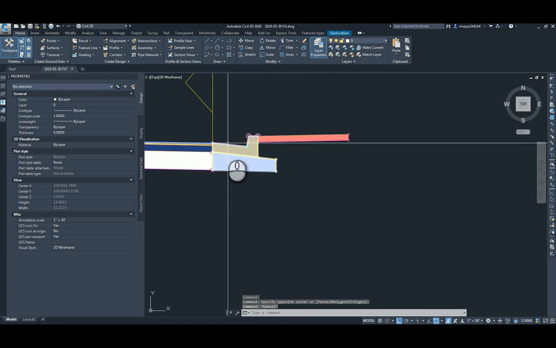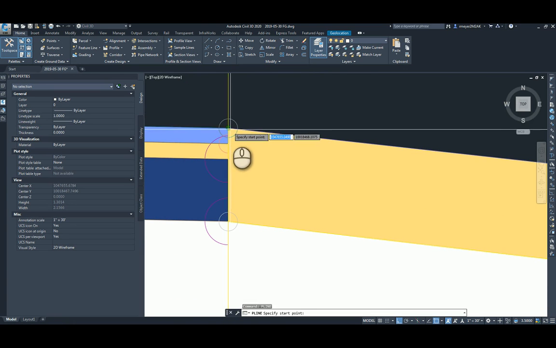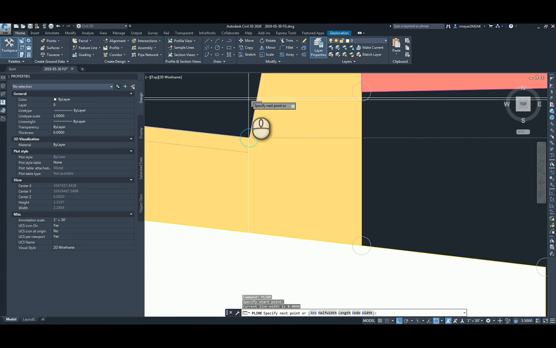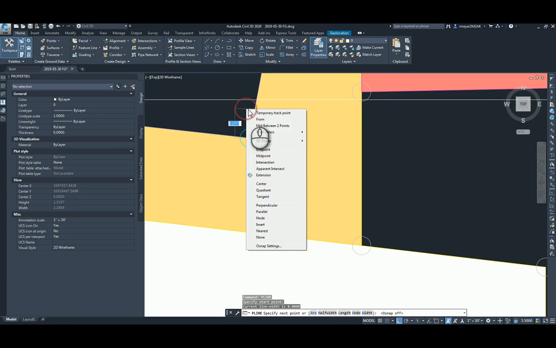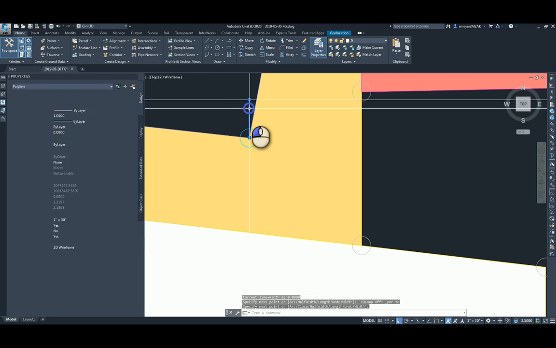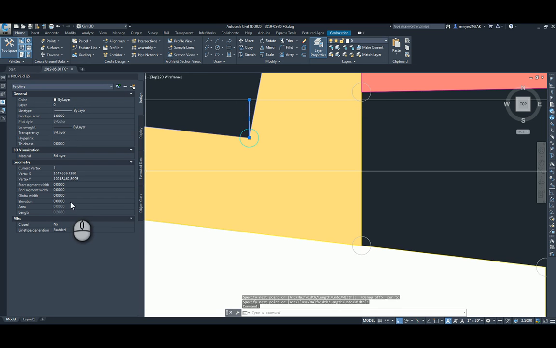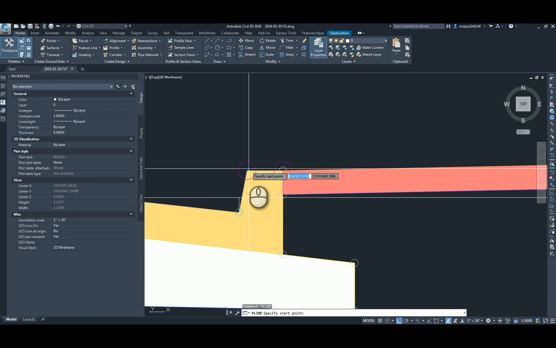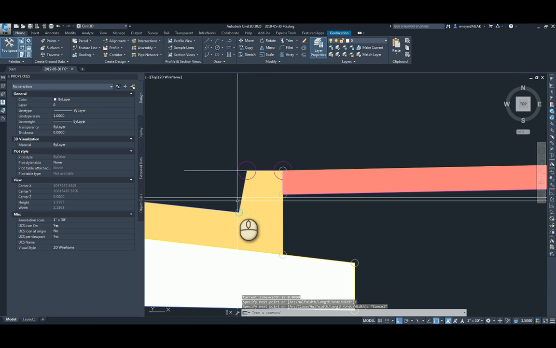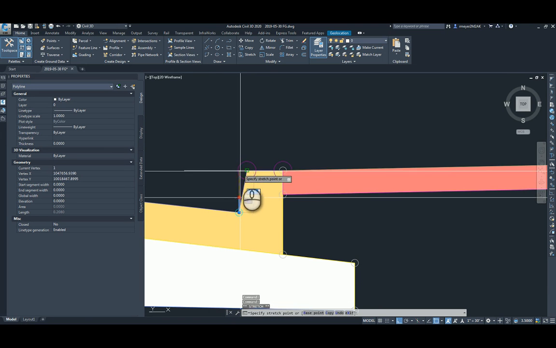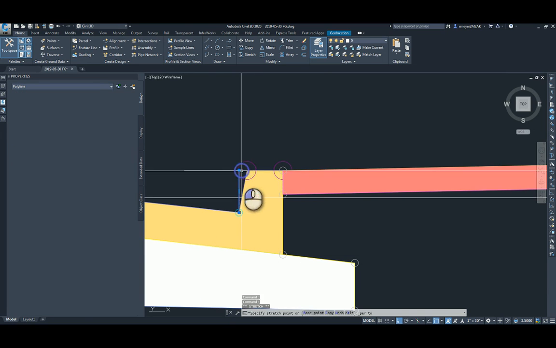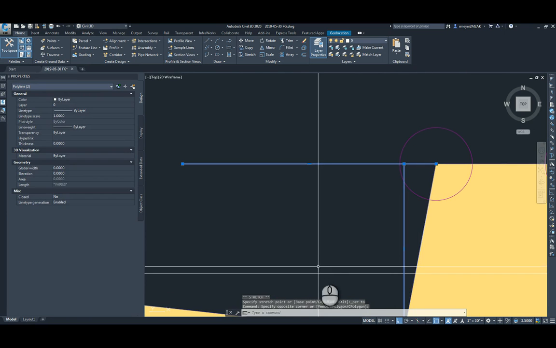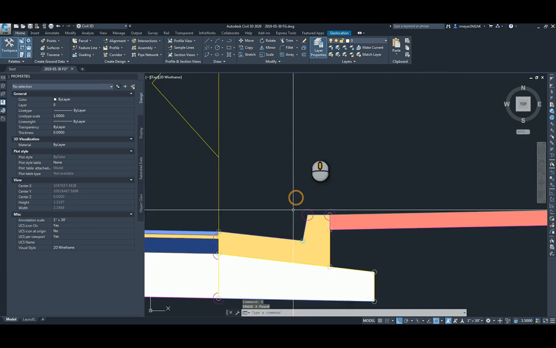So if we come in here and just double check our parameters here. See this 0.208, which is about 2.5 inches. That's good. And this one should be about 0.583 or so. Yep. So I think we're good as far as our curb and gutter dimensions go.